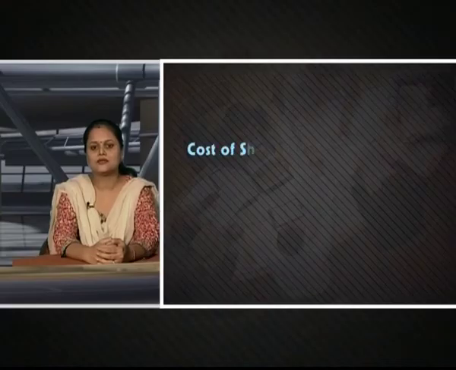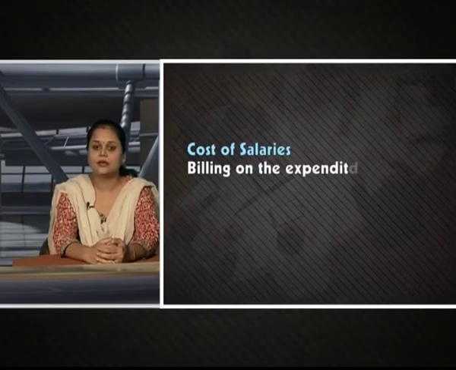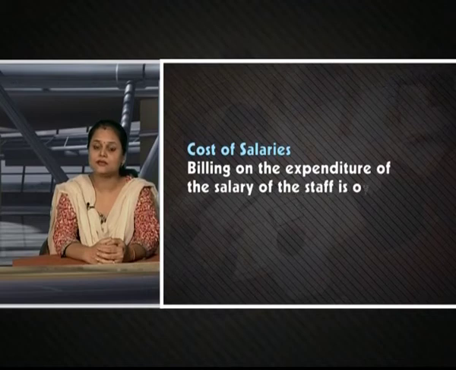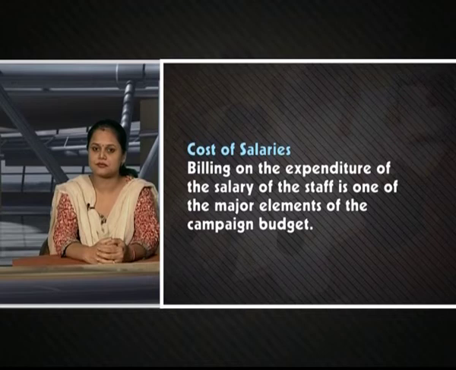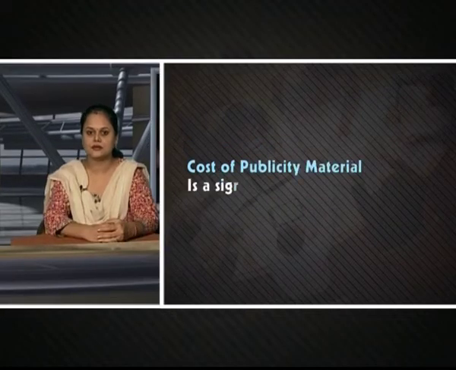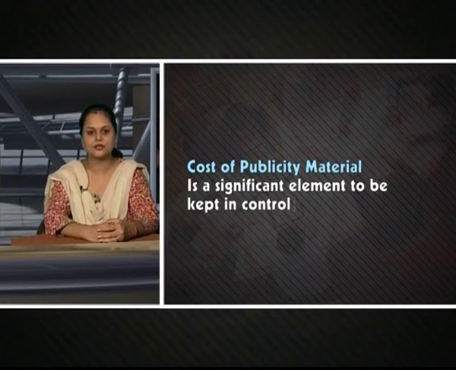Budget. The budget needs to be organized properly to undertake the campaign. There should be a proper breakup of the budget that would detail out the heads under which expenditure would happen. Cost of salaries. Billing on the expenditure of the salary of the staff is one of the major elements of the campaign budget. Cost of publicity material is a significant element to be kept in control.